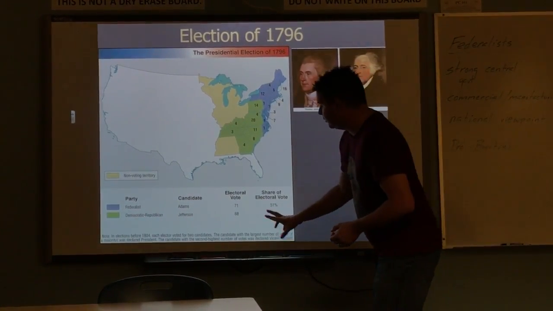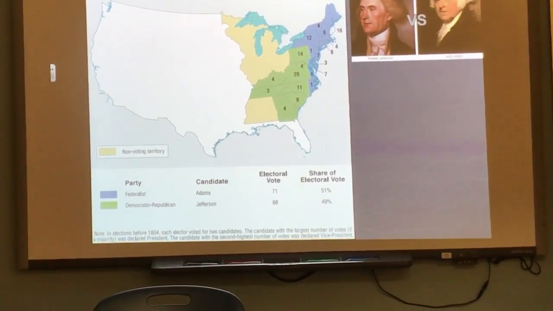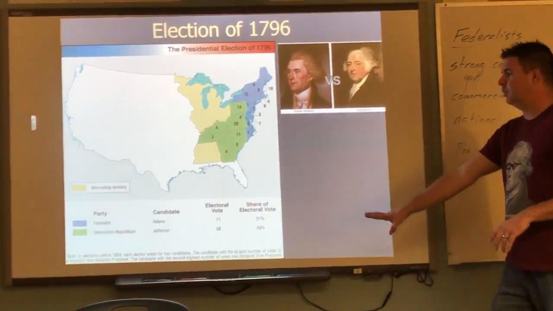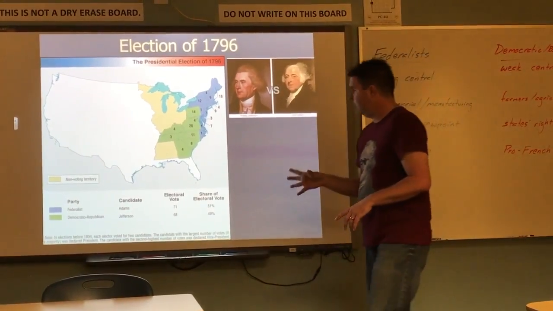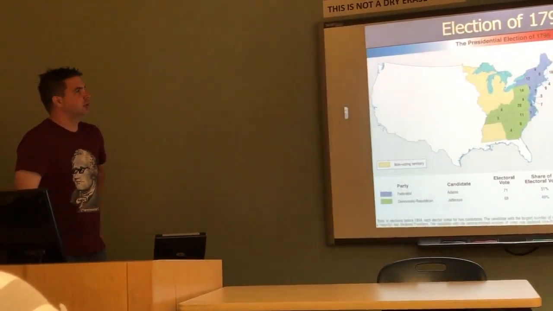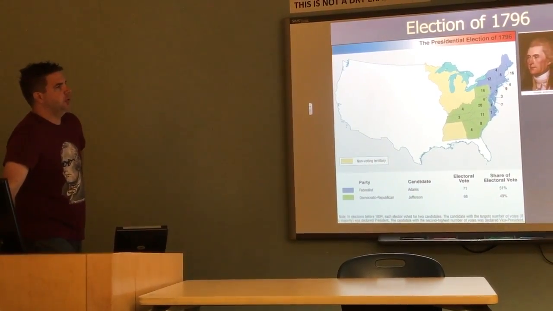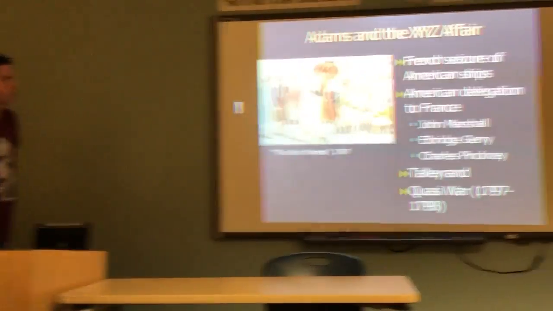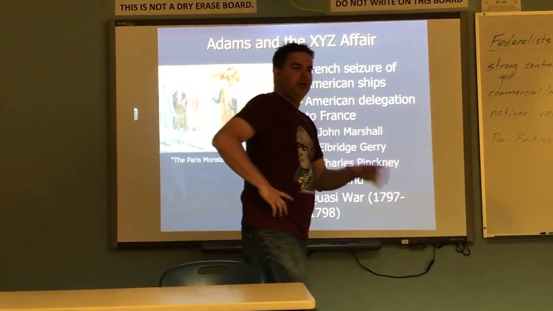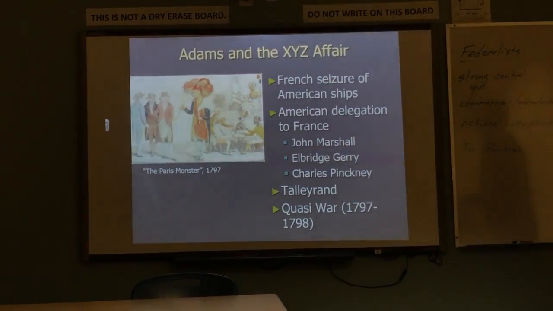But it was very close, 71 to 68. Very close, but Adams gets that majority out of the Electoral College. Adams does actually win the popular vote here as well. But Adams is now our second president. He's the Federalist. He's going to continue those policies that we saw with Hamilton's inspiration and Washington's enactment. We're still going foreign policy. Again, foreign policy is going to have domestic impact, okay?